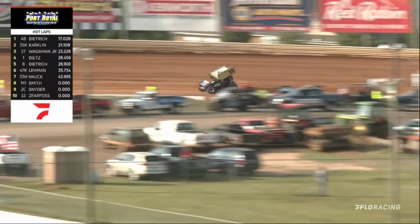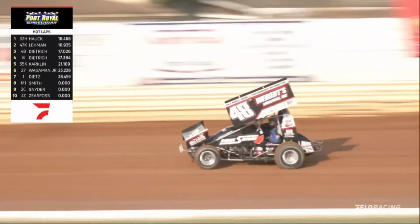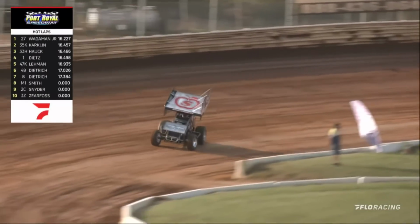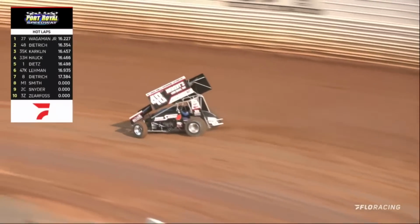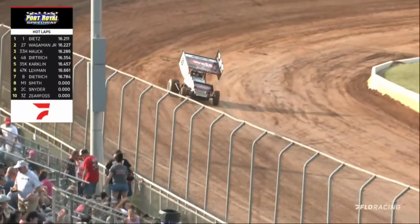Good to have that car and that driver right back up here at the Speed Palace, as on Saturday, we're going to pay tribute to Greg Hodnett, and that car is also going to be here in competition. There's Danny Dietrich, $75,000 winner here with us during the Bob Weichert Memorial. He also picked up a win earlier this season, one of the only two drivers that have won multiple races in 410 competition here this season.